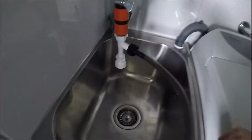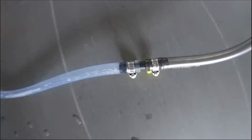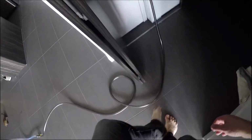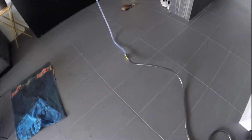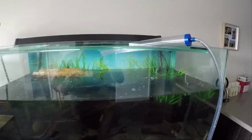So, literally, this thing's connected up, right? That's pointing down, and it's all connected up here. If you're wondering why I've got this thing on it, it's because I'm an idiot, and I got so excited about this project, I didn't think to measure how much tubing I would need. And so I just had to create a joiner. Yes, I'm an idiot.